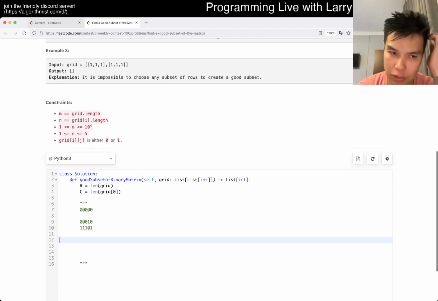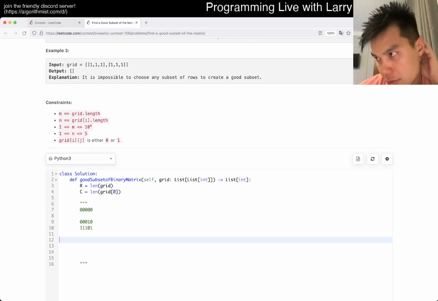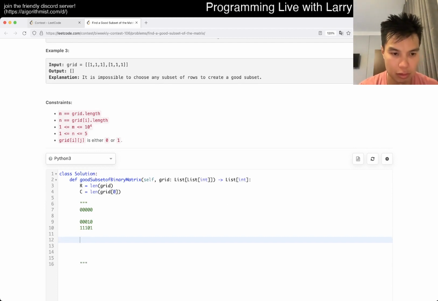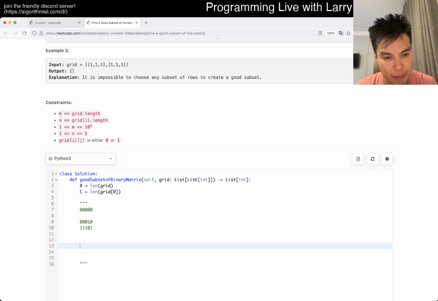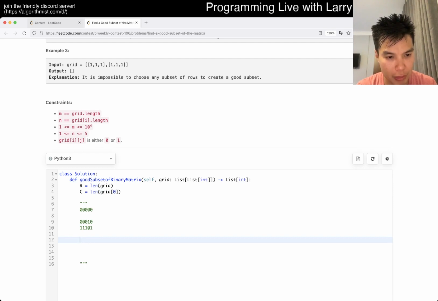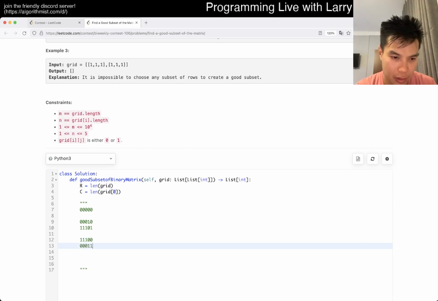Is there an answer for 3? Because by definition, for 3, is there an answer for 3? Let's say we have something like this, that doesn't make sense because you would just never use it, like we said. So basically, maybe something like this. So that's 2 still. Let's say we have this and then this.